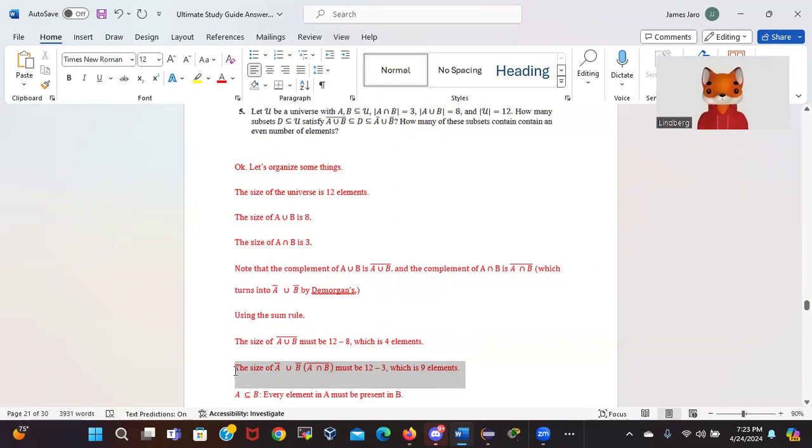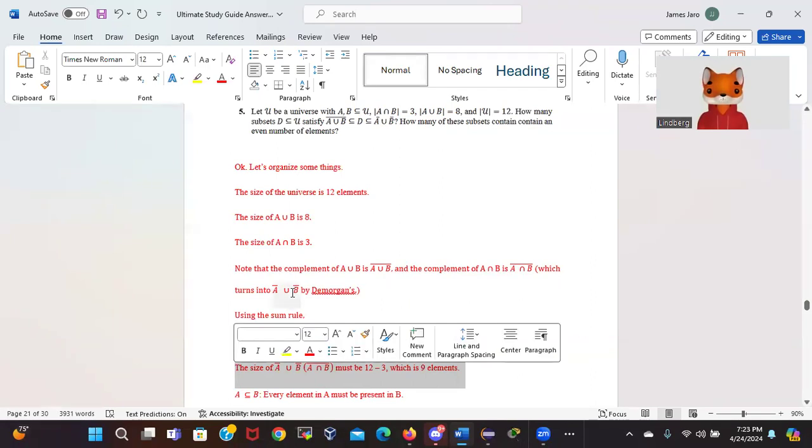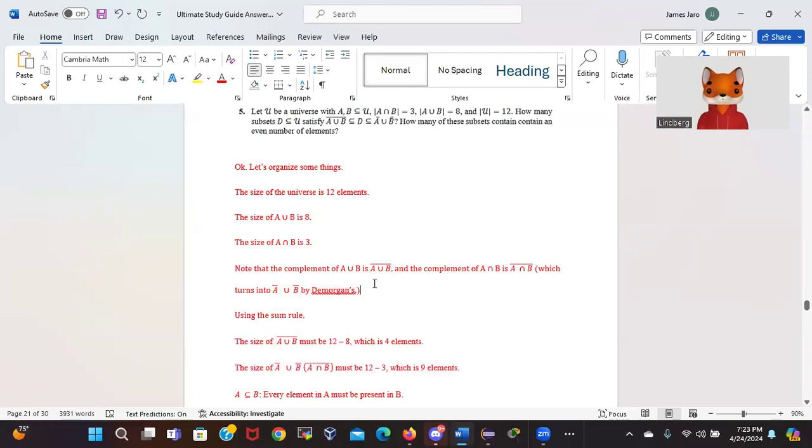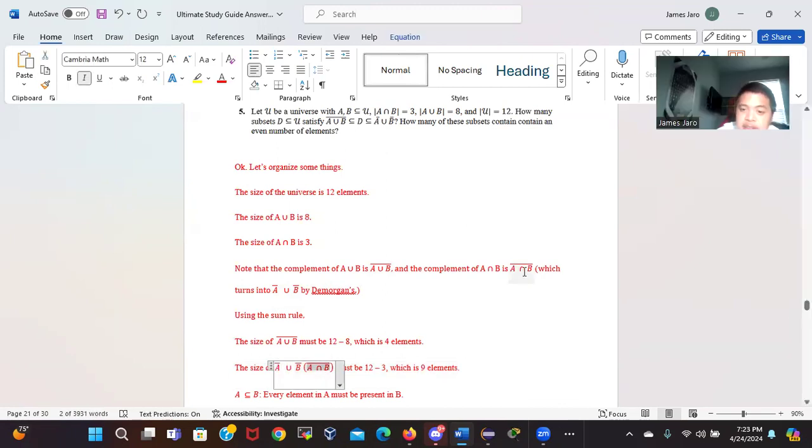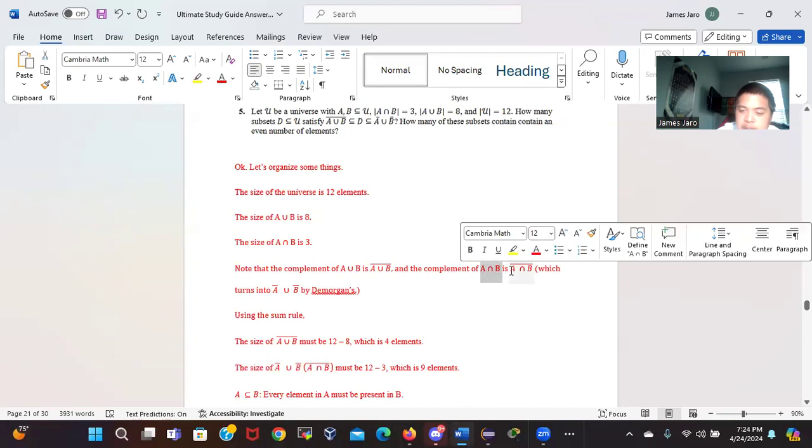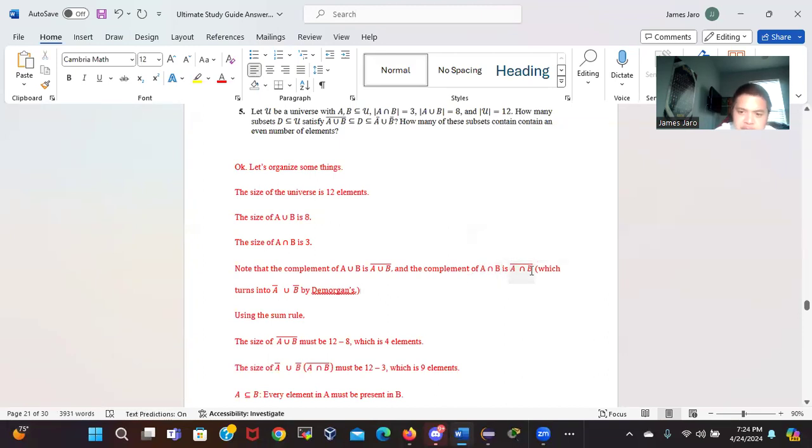Hold on. How did you come up with that? You said the size of not A union not B. Because that's the complement of the intersection between A and B. It's like the polar opposite of this set, like the absolute opposite of this set is if I just drew a line over the entire set.